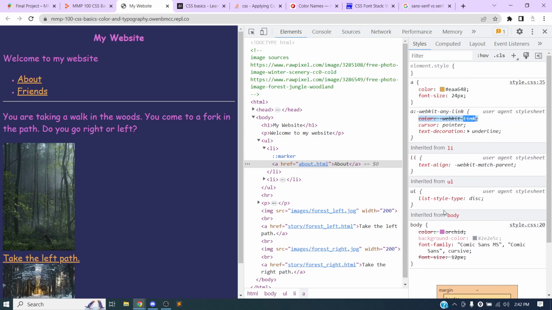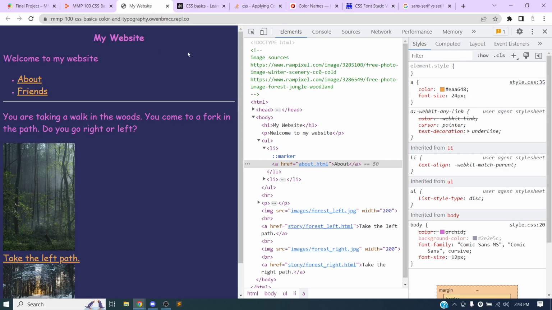And you can also see, again, the cascading. So this anchor tag starts by adding the body color down here, but then you can see this gets crossed out. It gets overwritten by another color, which is this default WebKit link. But then that gets crossed out because we added our own color here, which we can see there.